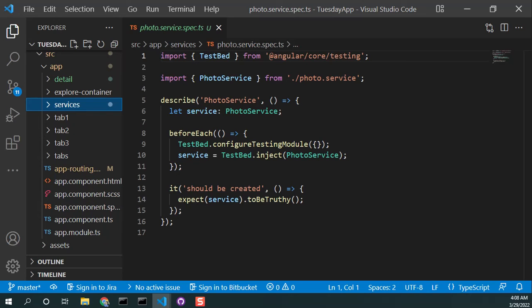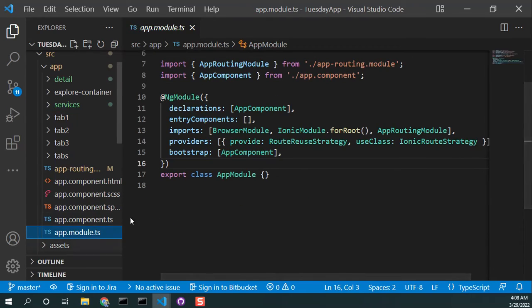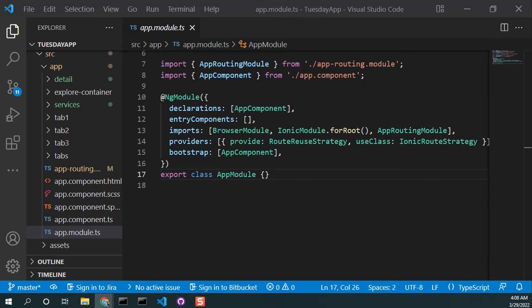Inside of our app module TS, we need to know about this camera API.